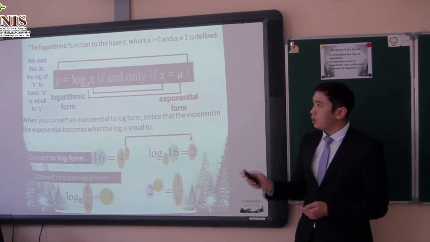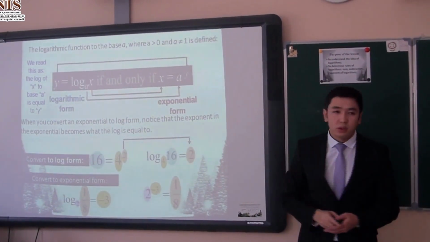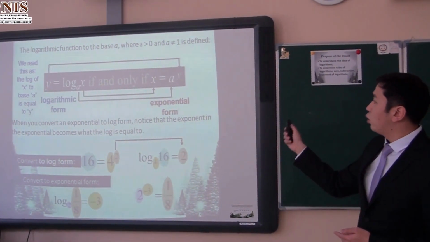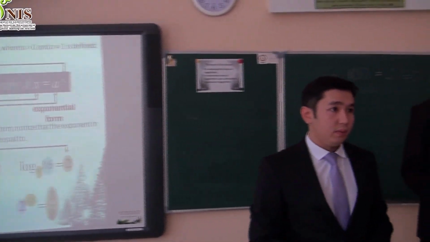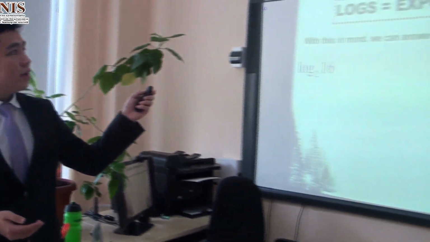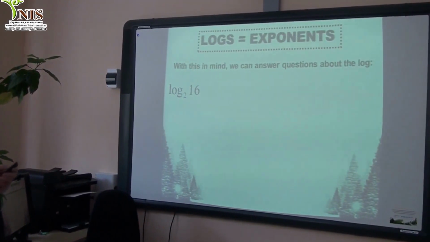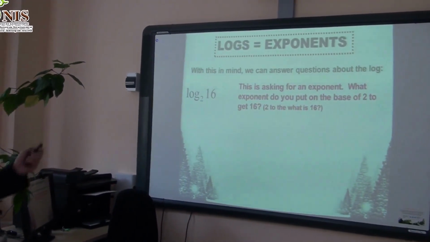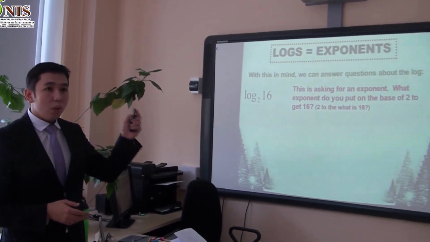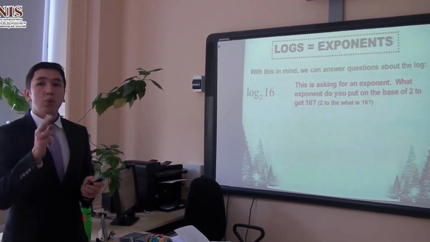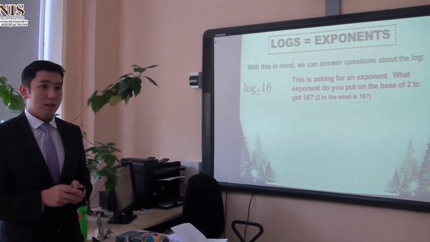And what we need to mention is that when converting an exponential to log form, we need to notice that the exponent becomes what the log is equal to. Did you understand? Logs are equal to the exponents, like you have seen from the previous example. With this in mind, we can answer questions about the log. For example, log 16 to the base of 2. You need to think about 2 to the what is 16? 2 to which power is 16?